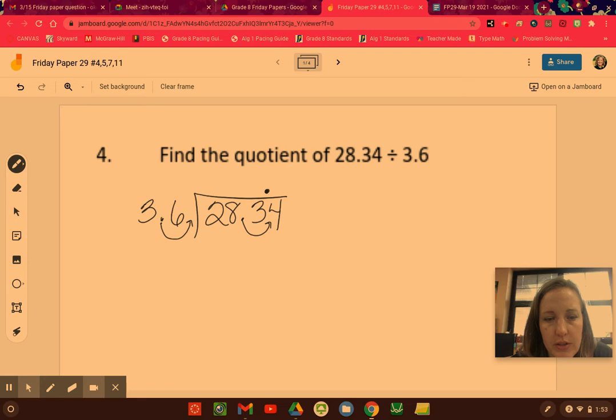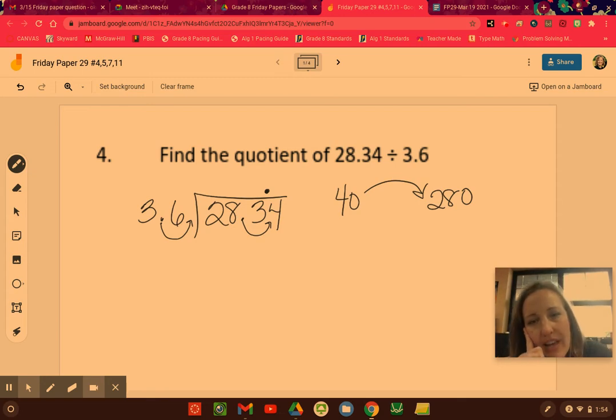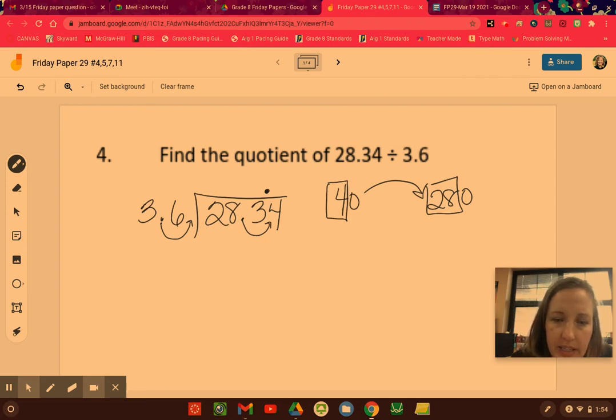And 283, so these three numbers, that's pretty close to 280, right? So I know 40 and 280. Now, I might not have that fact memorized, but what about just 4 and 28? So if I'm dividing 28 by 4, it makes me think, okay, I'm going to reverse that to 4 times what gives me 28, and I get 7. So that gives me a starting place, right? So I'm going to try it. Let's put a 7 here.